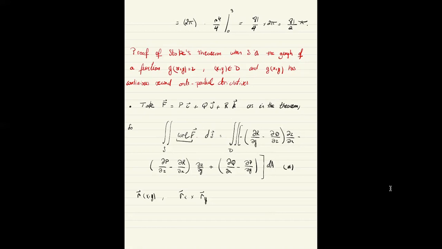Then you integrate over the region D, where D will be the domain of the parameter space. Again, I'm going to repeat it. The parameter space here will be the projection because it's a graph of a function. If it's not a graph of a function, it's not a projection. It's just the domain D in the UV plane. For example, for a circle, it's 0 to 1, 0 to 2 pi. Nothing to do with any projection.